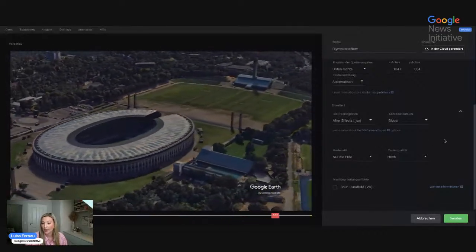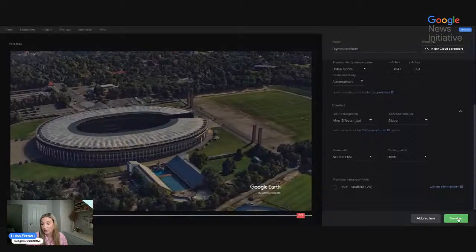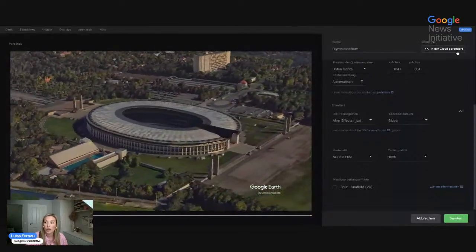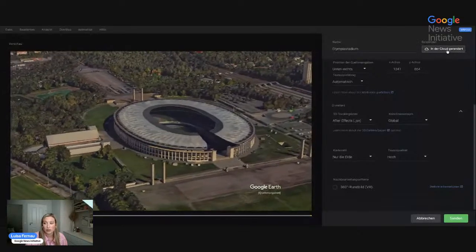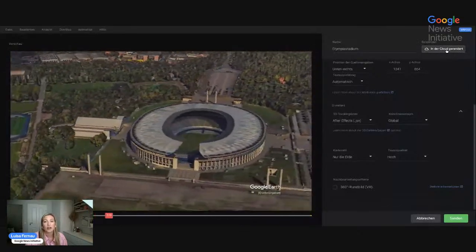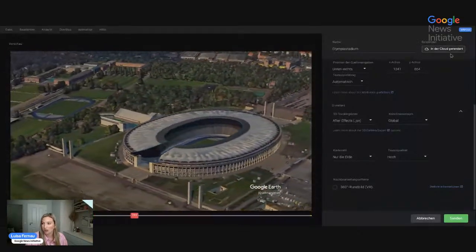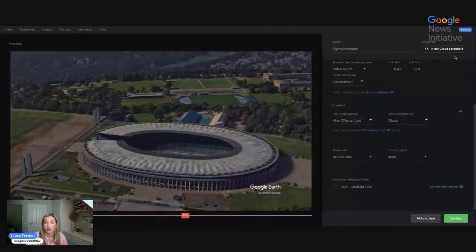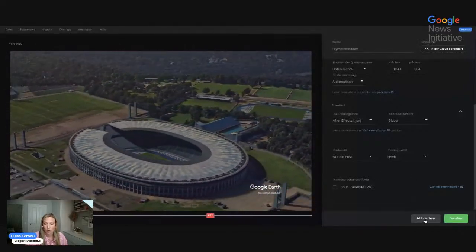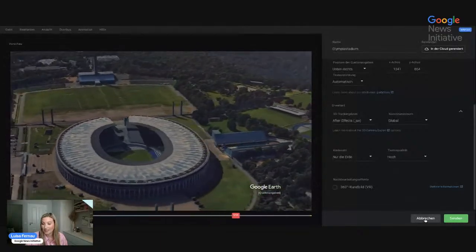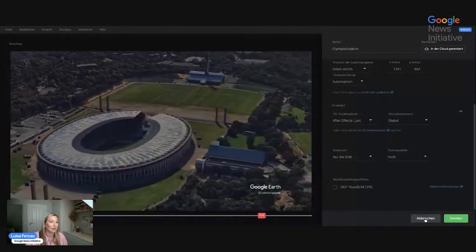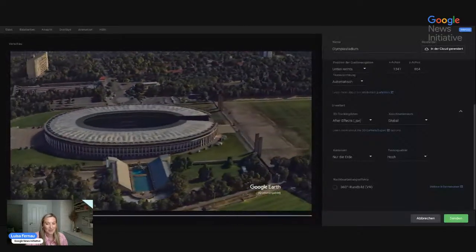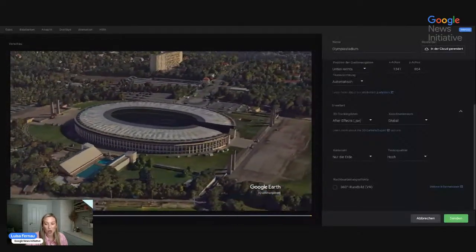option to do so. All right, and if we click on send, then it's going to render our video into the cloud. It tells us right here, we can pick a different option of where the video should render, but I think the cloud is just fine for me. And then it's probably going to take a couple of minutes to render the video. Because we want to have a stable internet connection, I'm just not going to render it for this purpose, because it's going to make my internet maybe a little bit slower.